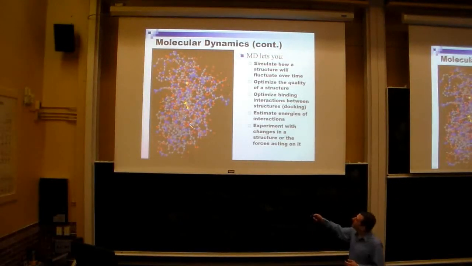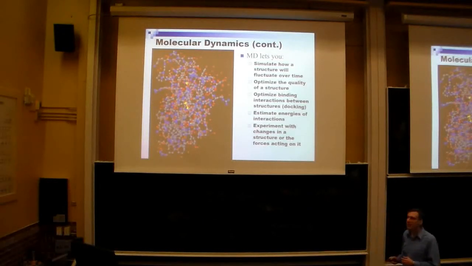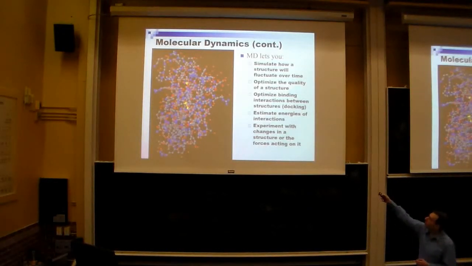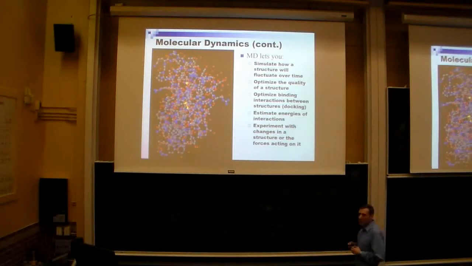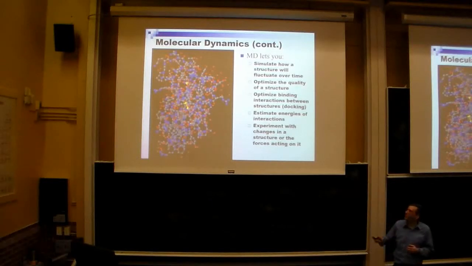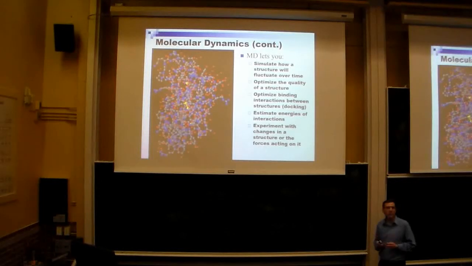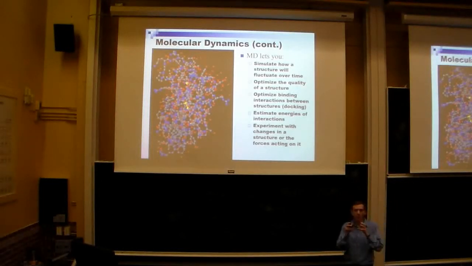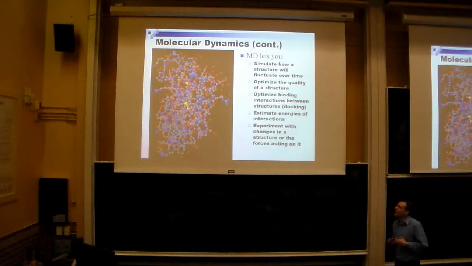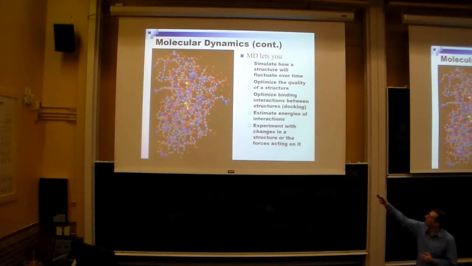All right, so this lets us do a lot of different things once we can simulate the physical forces acting on a structure. We can take a structure and we can simulate with some additional machinery fluctuations in the structure over time. So protein structures are usually not rigid entities. They have parts that may move about freely in solution, hinges that may move between a small number of different positions. They often undergo what are sometimes described as breathing motions. They kind of change periodically over time, and we can simulate those kinds of behaviors, which may be very important in understanding the function of the protein.